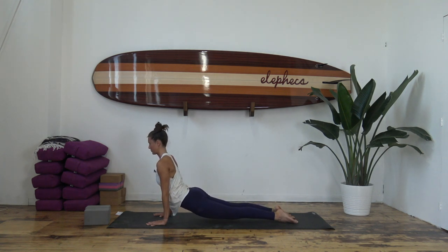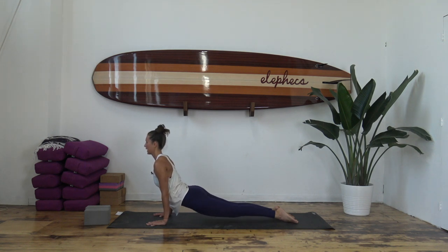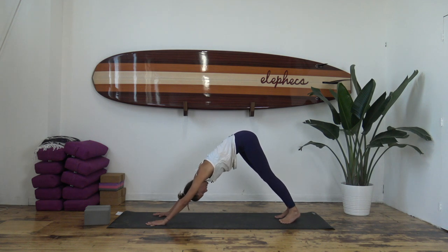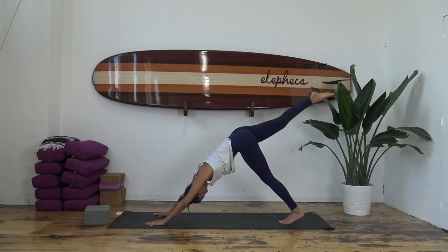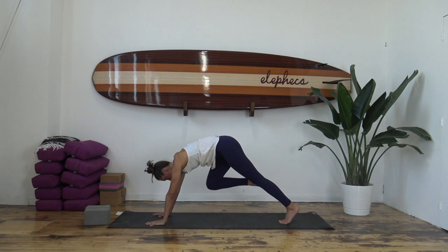Gentle engagement of the glutes as your chest opens. Roll the shoulders back. Exhale, back. Downward dog. You're going to inhale, the right leg's going to rise. Hips stay closed. Exhale, knee towards your chest, round.